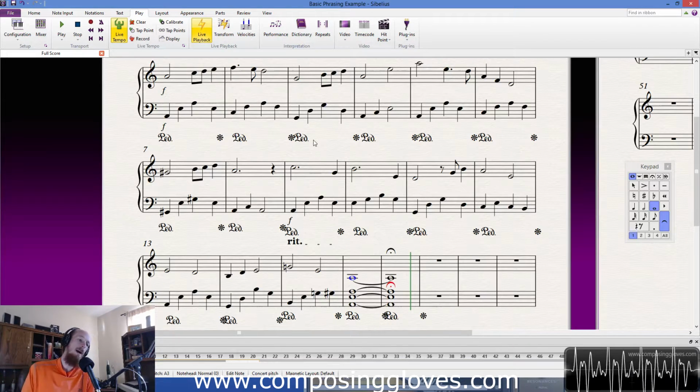If you have any questions about phrases, let me know. We haven't talked about key changes yet, which can also add dynamic interest, repeats, types of repetition, all that kind of stuff. That stuff I just am not going to approach for a while, because I want to go through a bunch of chord progressions and just get people up and running with that.